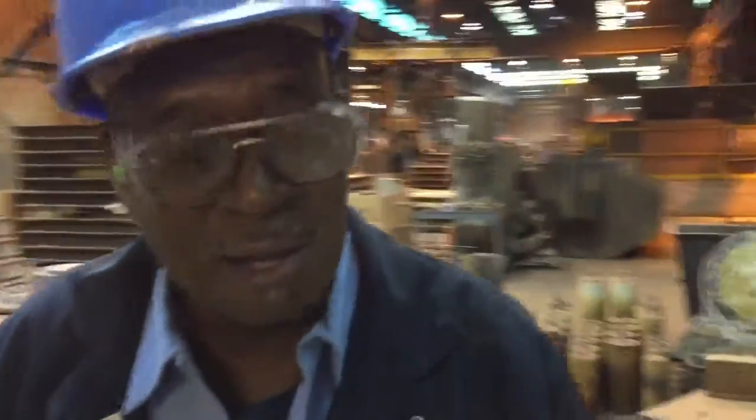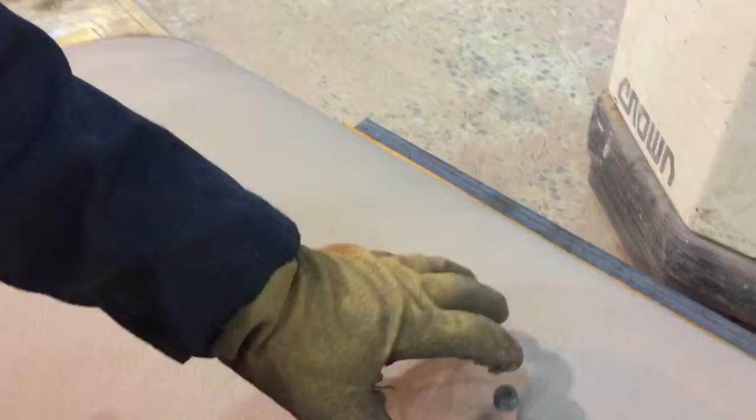This is Bud Watts in the no-bake molding area of the pattern shop, and this is 2-second lean project.